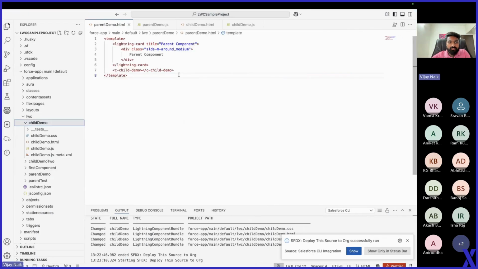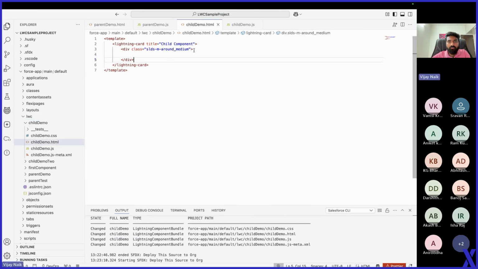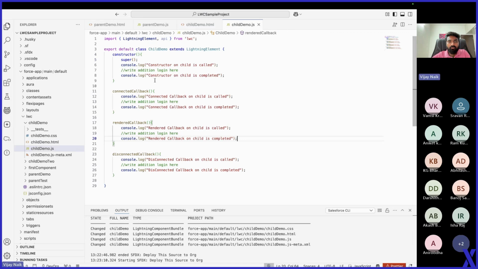Any issue you see in this code? Child demo.